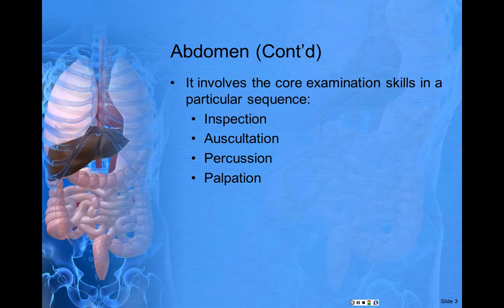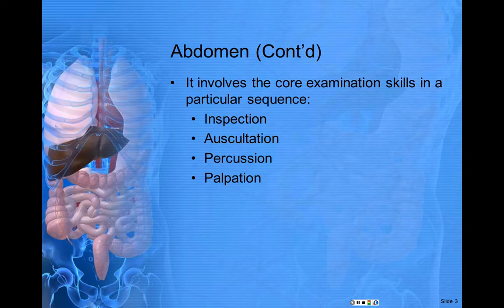It involves core examination skills in a particular sequence. In the abdomen, the sequence is different than other body systems. This is something that you need to remember because you will see this on exams. So make sure that you put that in your memory bank, that the sequence of the abdominal exam is different.